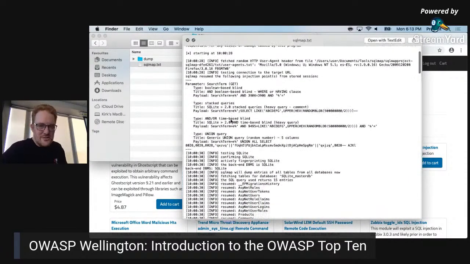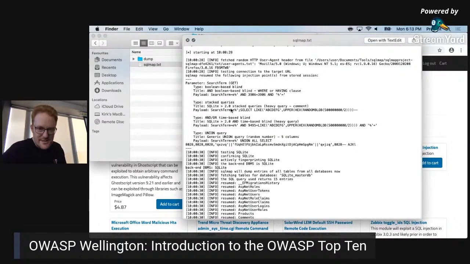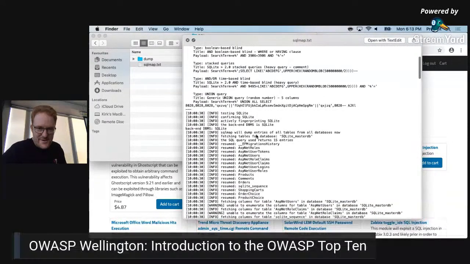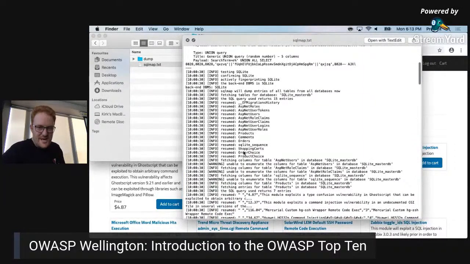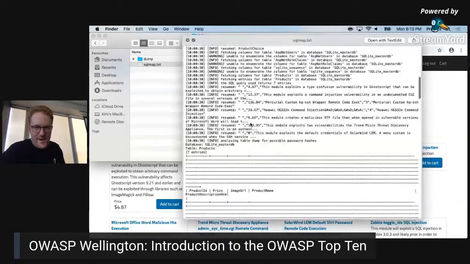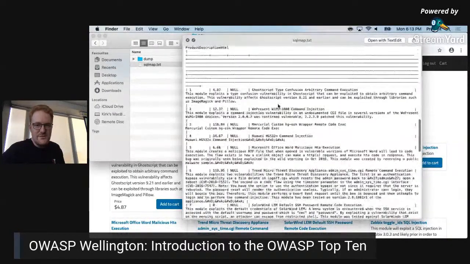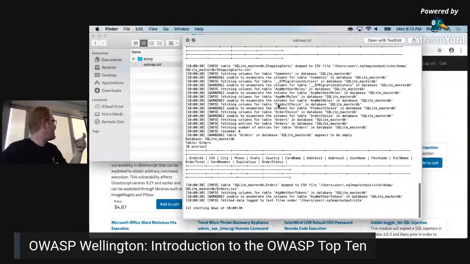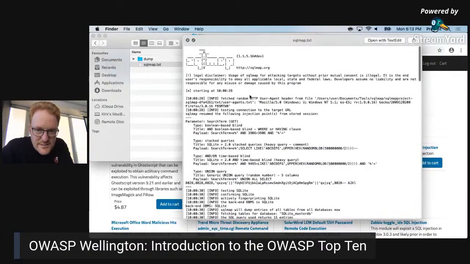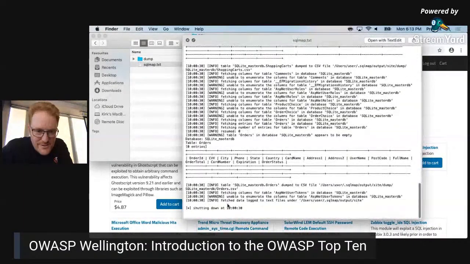And you can see here SQL map has figured out what kind of database it is, figured out some queries, figured out all the tables in my database, including ASP.NET roles and users, and then started dumping the tables just by unioning it to the products table and getting all the columns out. Somewhere it says how many requests it took.